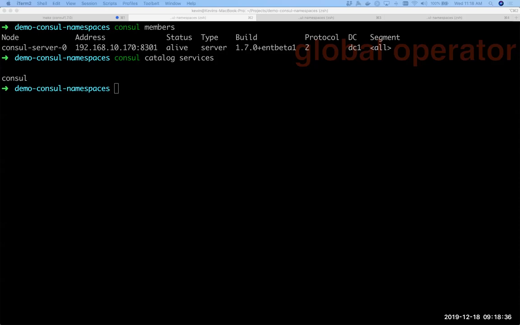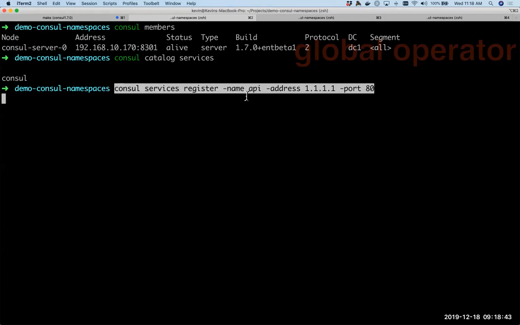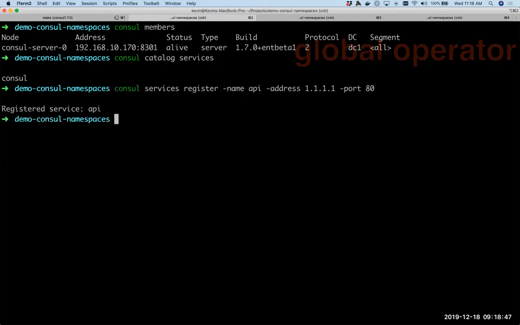But to get started, let's take on the role of a first team that would come in and say, hey, we've got an API service that we're going to publish into the registry. And so we've registered that API service. As a result, other teams that have downstream or upstream dependencies on that API can then discover that service through the DNS interface, which is the least common denominator by which we would discover these services in the registry. And sure enough, I now have my IP address where that service happens to be living at this point in time.